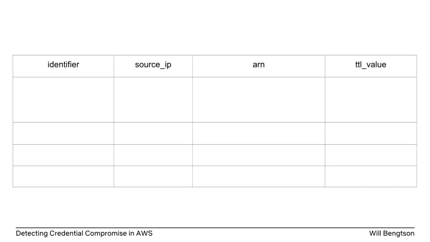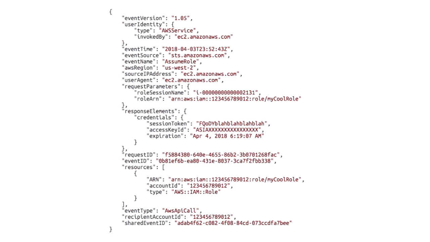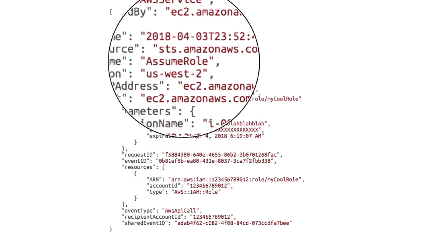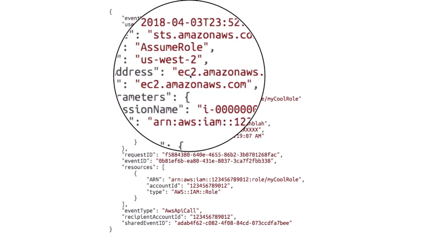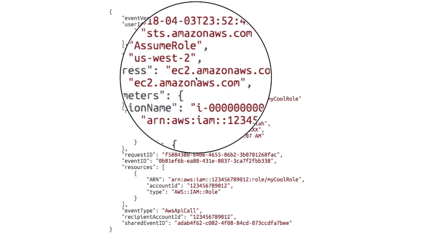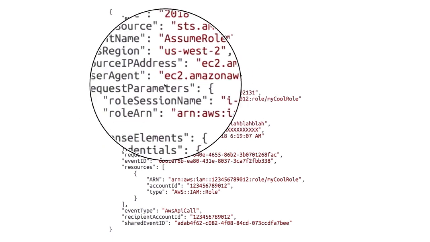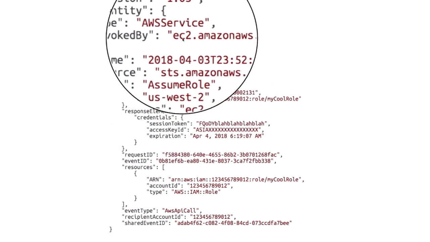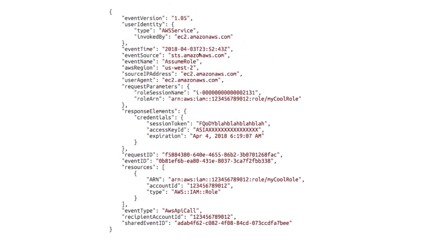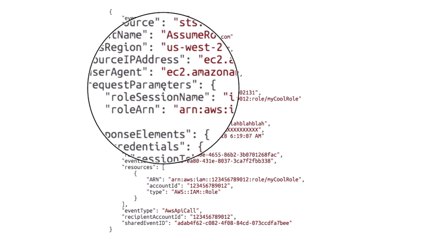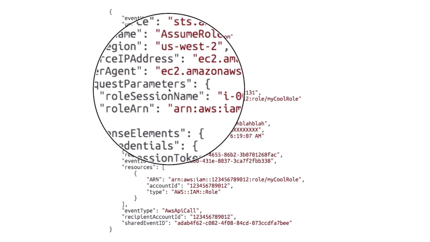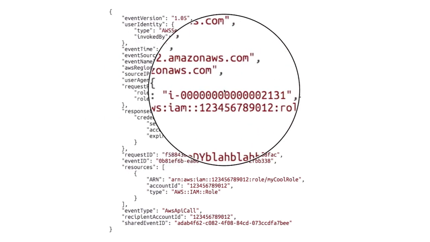We have an identifier, a source IP, the ARN that we're actually interested in, and then our TTL value. As we analyze CloudTrail, we're looking for that initial assume role call, which is from the event name, and the pieces that tip us off of that is source IP address is actually going to be registered as the service EC2. And user agent will be the same, as well as user identity is AWS service invoked by EC2 Amazon. So once we see that, we can actually go into request parameters, which Amazon EC2 service is very nice that when they actually create the temporary session, they're going to create it with an instance ID.